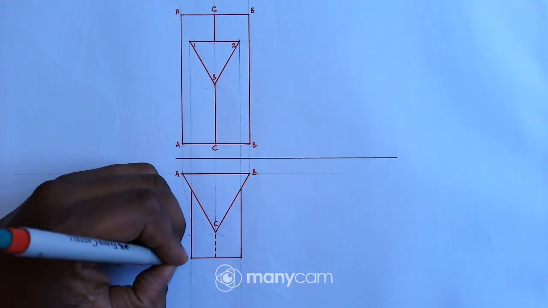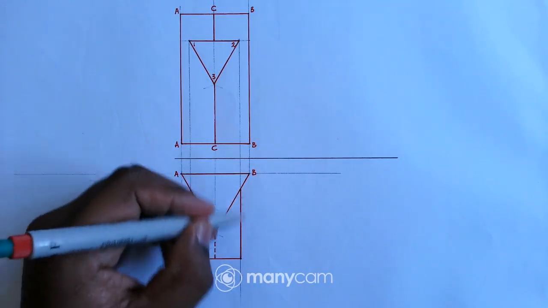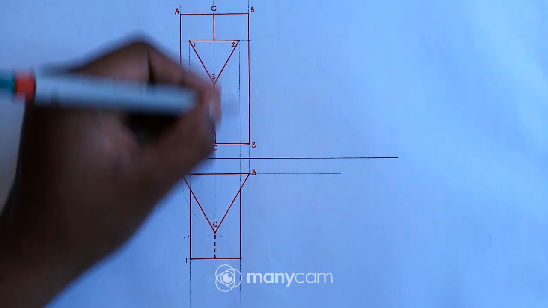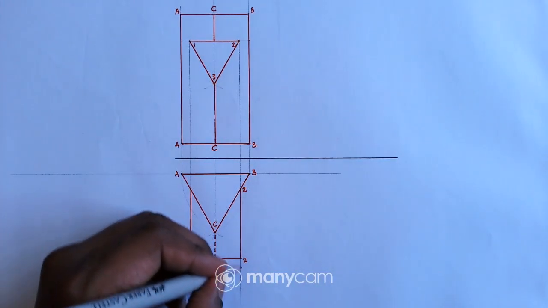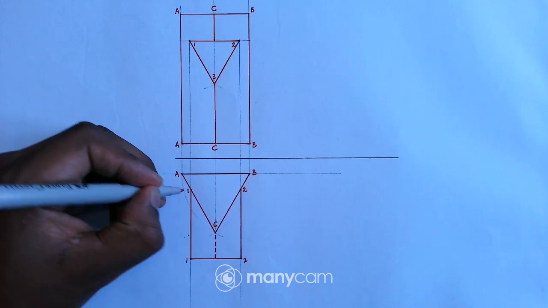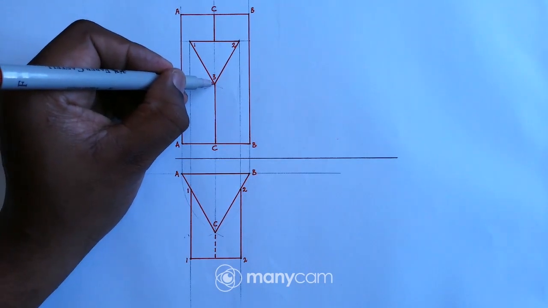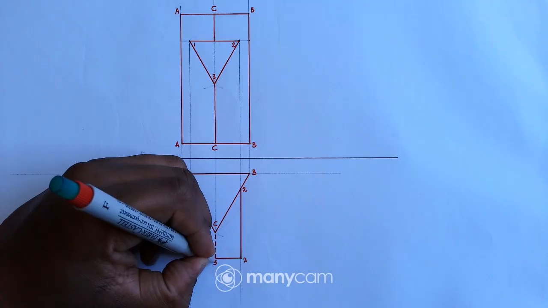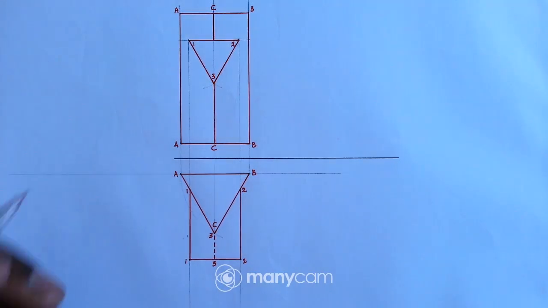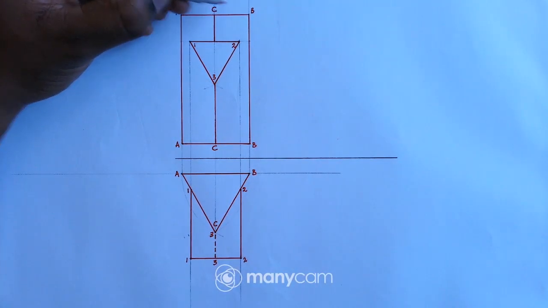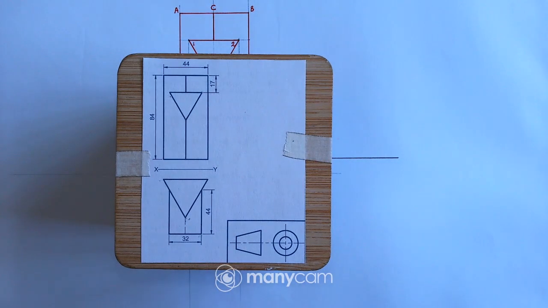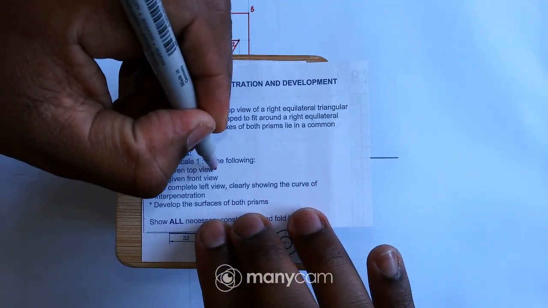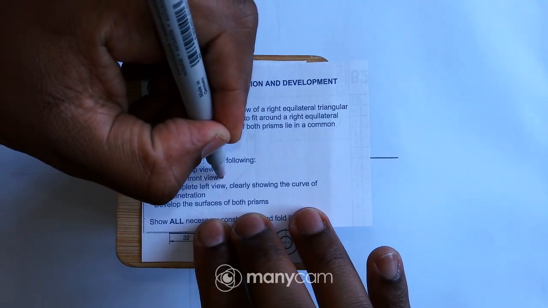1 is there, and 2 is there. So I can just say this is point 2. So this is line 2, 2. This is line 1, 1. And then we have 3 there. So here I'll have 3, 3. Okay, it's fine. So I'm done with the front view and the top view. Alright, I can just mark those views off. So the given top view and the front view.